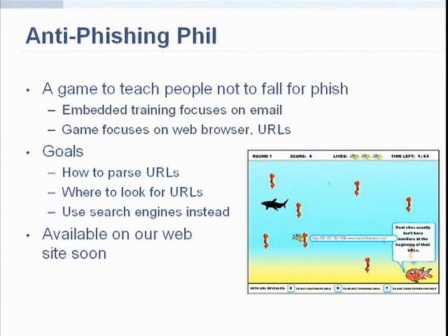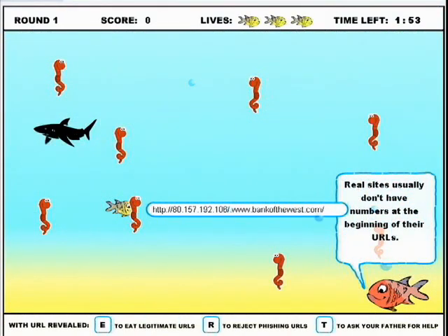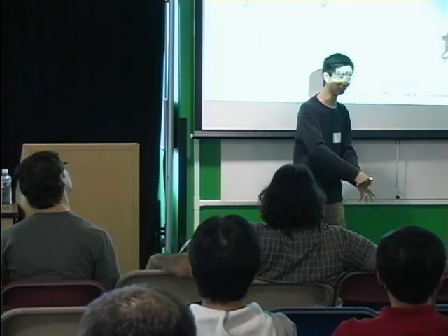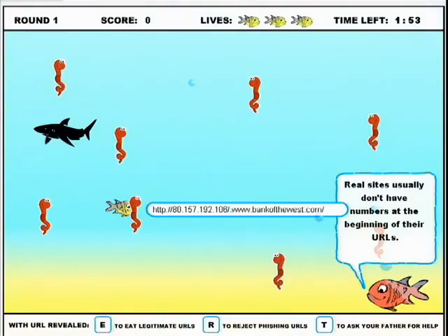So it's going to be available on our website soon. Here's a zoomed in picture of what it looks like. But basically this is you, this is Phil, and no, actually that's Dad, I'm sorry, he gives you information, this is Phil. If you go over URLs, it tells you what the URL is, and you have to identify it as a phishing attack or as a real thing. If you're trying to eat all the worms on here, if you fall for a phishing attack, then he actually gets roped up, or hooked up, and taken away, but it's okay because you have 3 lives.